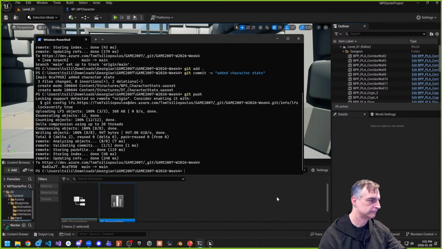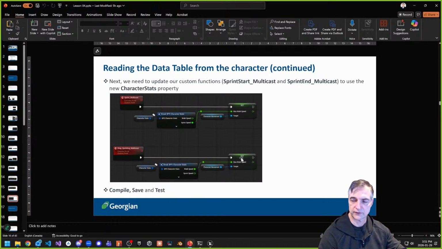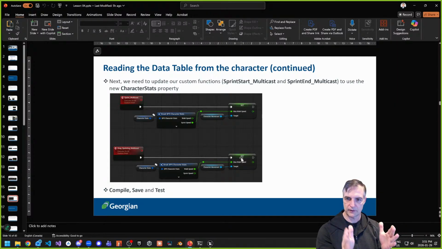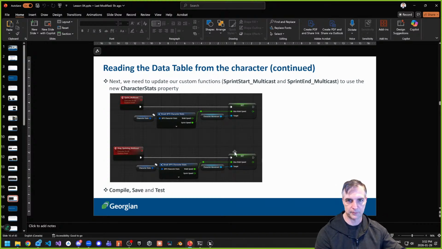Okay. So now that we've done that, we know that this is a good start, that's our initialization. We initialize our character at level 1, and the reason why we started them at level 0 and went to level 1 is to make sure that we can go from level 0 to level 1. Even though there's really no difference, we put those numbers in as testing numbers. The initial numbers that we put in our struct were a way for us to check if we're able to update from one level to the next.